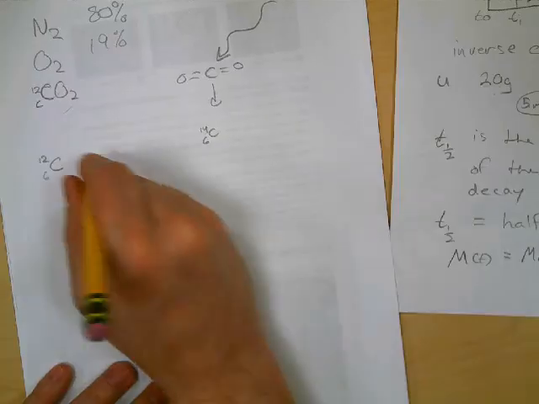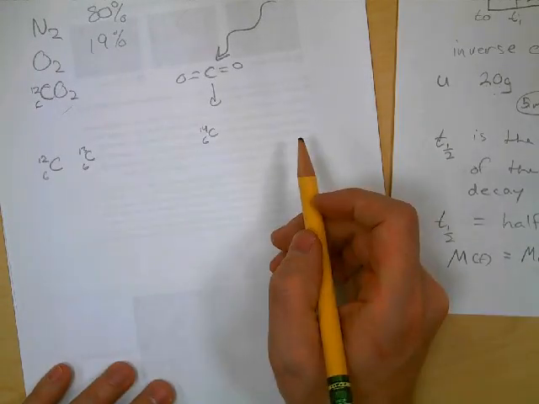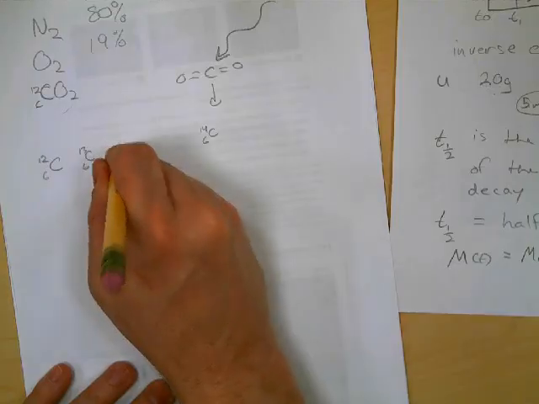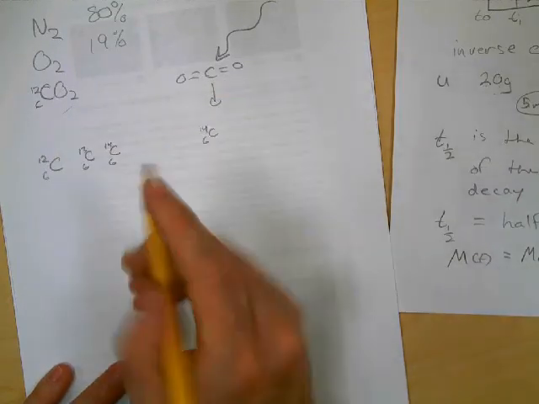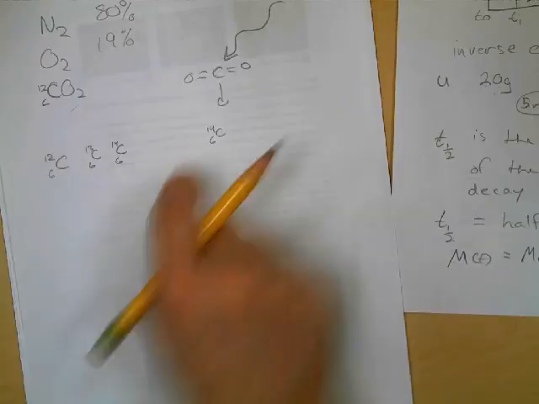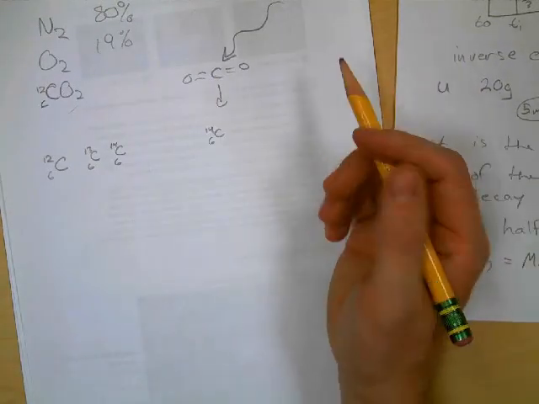You'll see mostly, I think it's like 99% or 98% or so, carbon-12. You will see a little bit of carbon-13, and you will see a tiny fraction, a very tiny fraction of carbon-14. Carbon-14 has 8 neutrons instead of 6. And in various molecules, some of the CO2s will have carbon-12, some of them will have C13, etc.